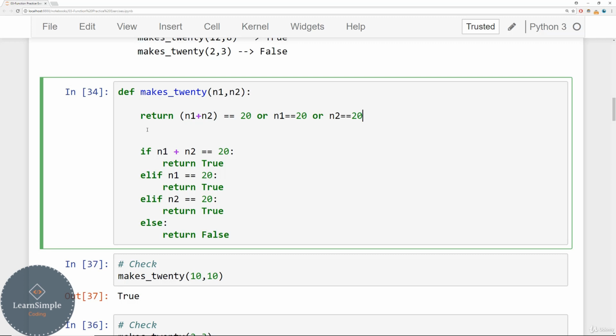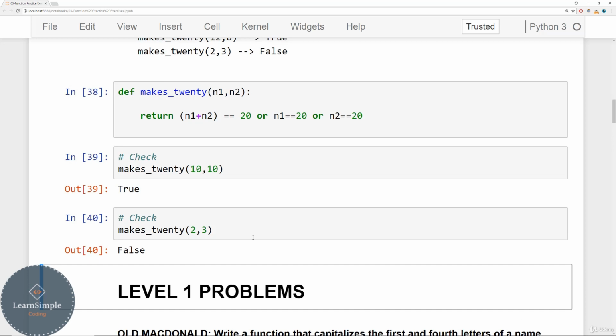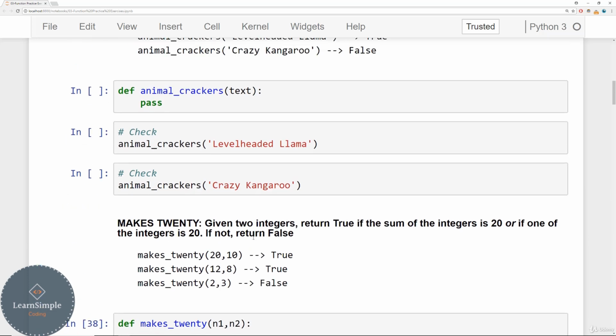So let's check out how this is the exact same thing as all this code that we just wrote here. We're saying check if this Boolean condition is true, or this one happens to be true, or this one happens to be true. If none of these happen to be true, then we return false. So this one single line of code is doing the same thing as all of this. And we can check it out by running this, and we get back the exact same results. All right, that's it for the warm-up problems.